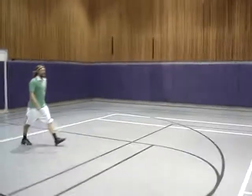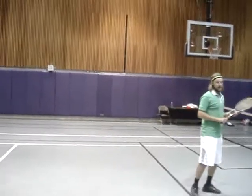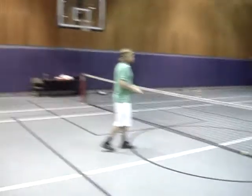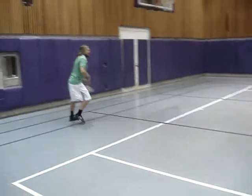All right, so what he's going to do is be patient. Let that ball come down in your hitting zone. And the other benefit is it's going to be moving a lot slower as it descends. You can hit it between your waist and your knee. So let's watch him do this again. So he's got time. He's hit the jets. And he's going to let it come in.